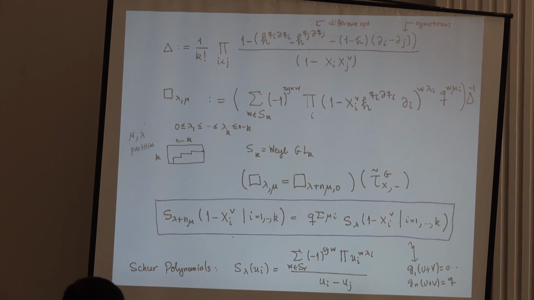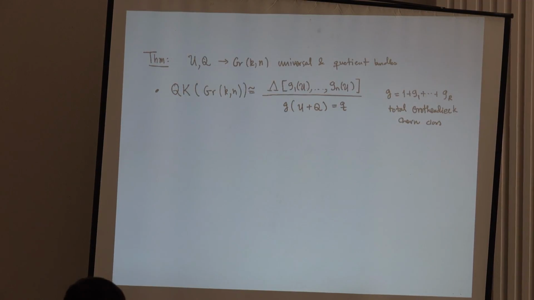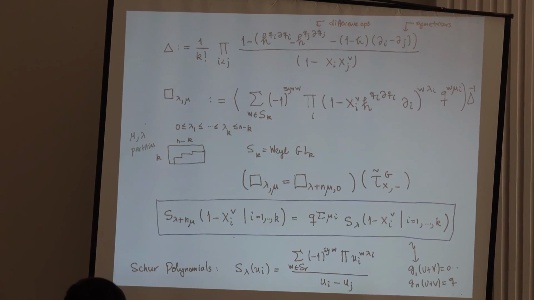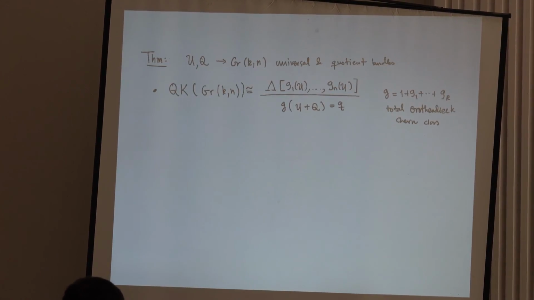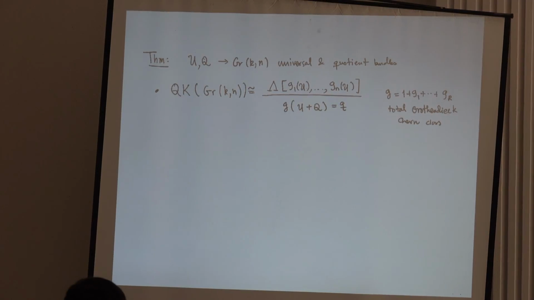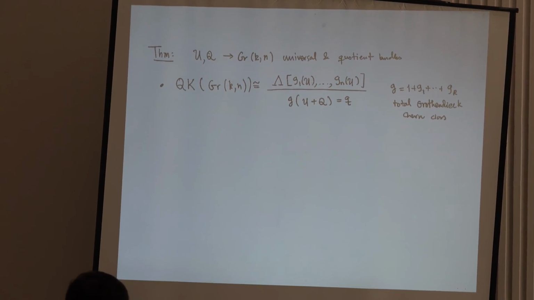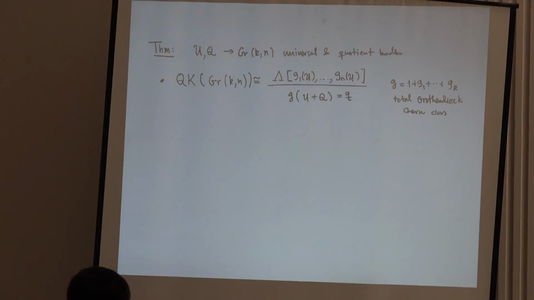And so with that construction of the relations, we can prove that if these relations hold, that's equivalent to having a full presentation of the Grassmannian in terms of the Grothendieck Chern classes of the universal bundle. And then the relation that you have to impose there is that the total Grothendieck polynomial, the K-theoretic total Chern class of the universal bundle plus the universal quotient, is equal to q. And so that's equivalent to what our abelianization was saying.